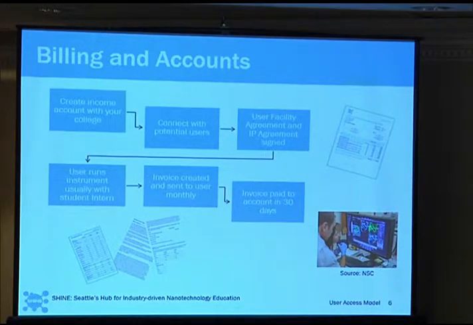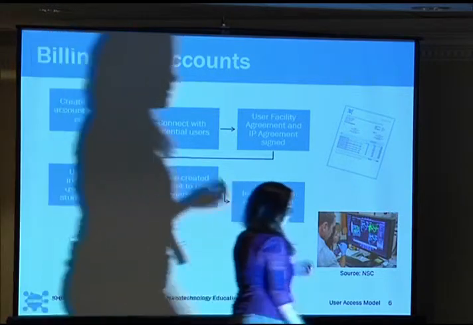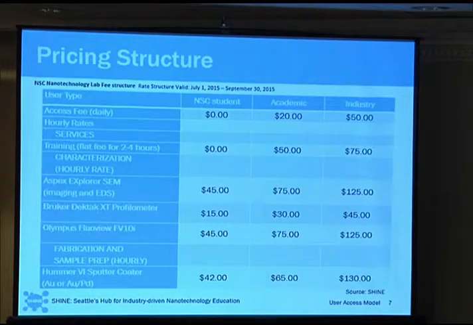So Christine's going to talk about the pricing structure and how we set that up. Like Peter mentioned, we have a 3-tier fee structure, and as you can see here, it is categorized into industry, academic users, and North Seattle College students, with industry being the highest tier, which is pretty standard at user facilities. We give a discounted rate for academic, and this is academic institutions outside, as well as faculty members and students outside of North Seattle College. And with the lowest tier being the North Seattle College students, they don't pay to access the lab, and they don't pay for training.